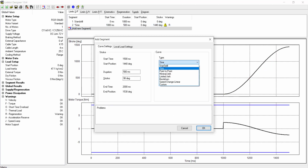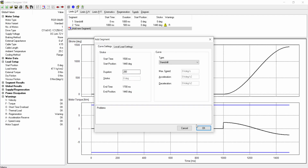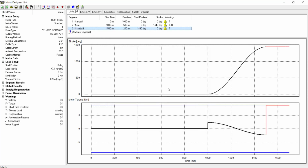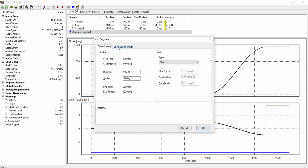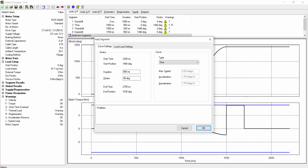Segment 3 will be a 200 millisecond standstill. In the local settings, we will enter an external torque of a negative 8.8 Newton meters to simulate correctly placing the cap on the bottle. Segment 4 will be a 500 millisecond standstill. Segment 5 will have the motor spin 4 revolutions back to its initial position.